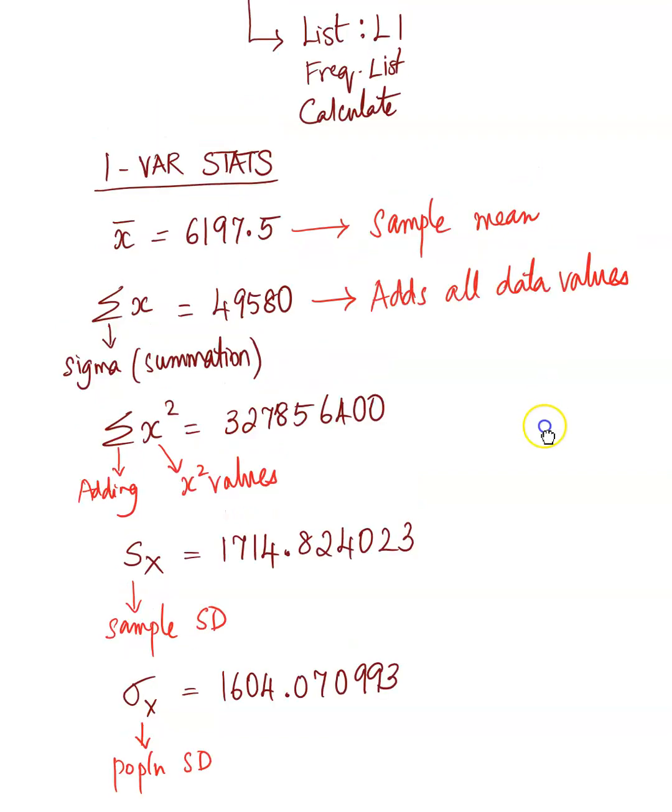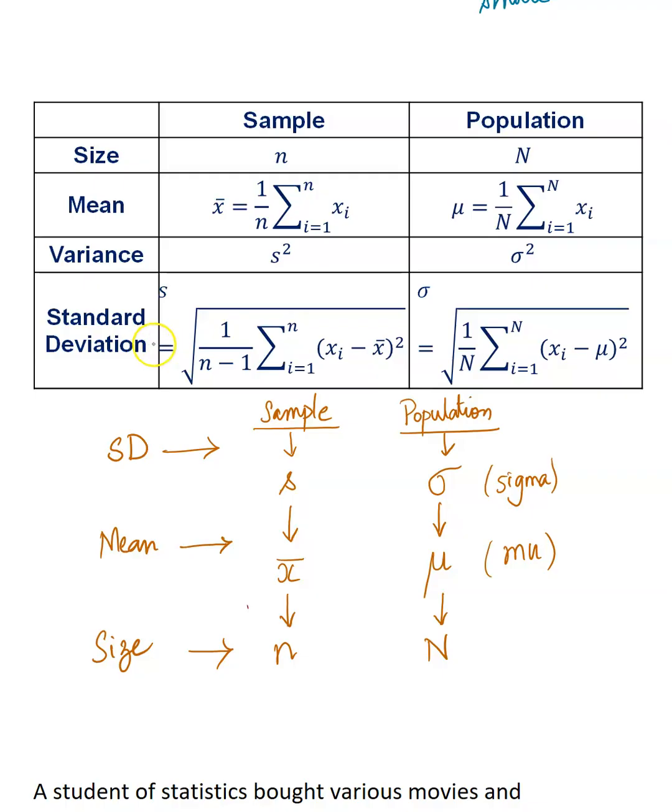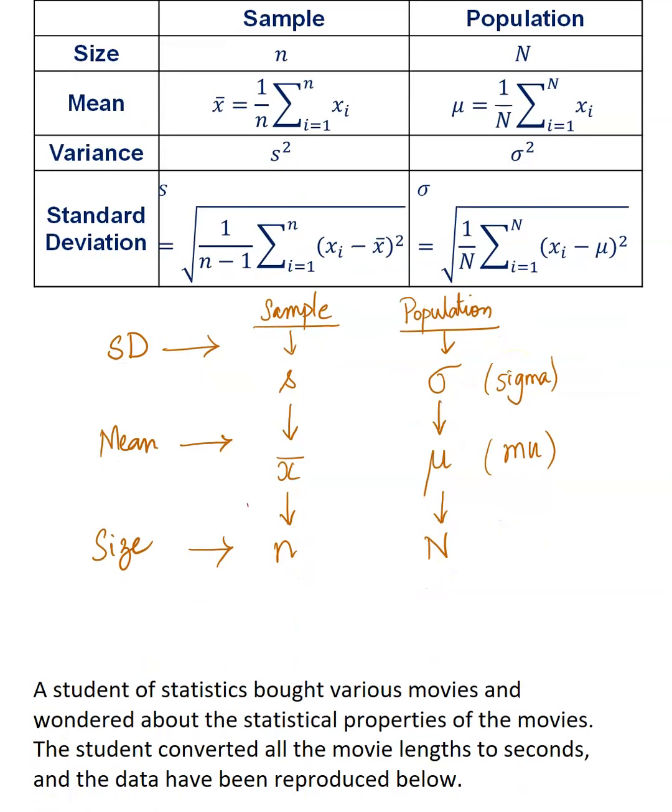Now, I'd like you to look at this formula for a bit. You notice that your standard deviation has 1 over n minus 1, so it takes 1 less than the sample. So if your n is 8 in this case, in the calculation, it will do 1 over 7 because it's n minus 1. Whereas if it is doing the population, it keeps the n as it is, the capital N is as it is, right? So that is our challenge here.